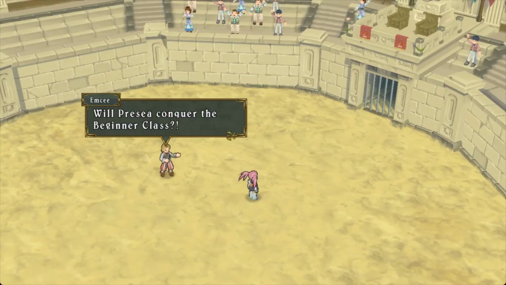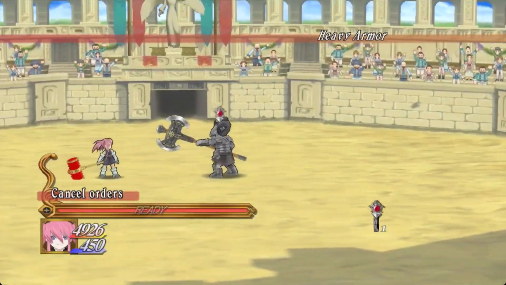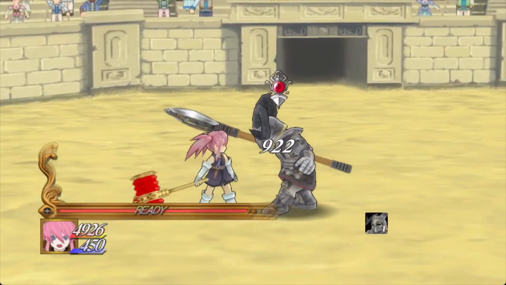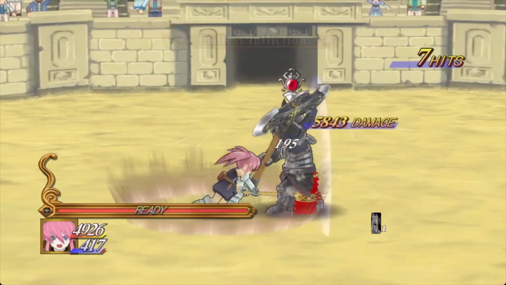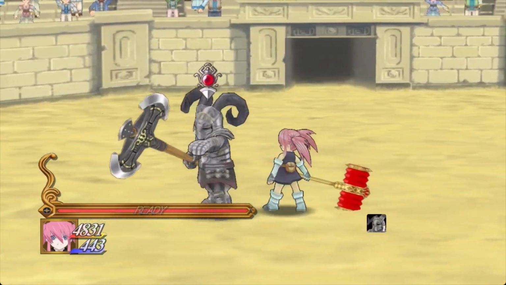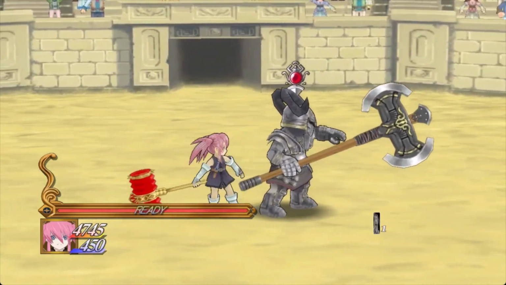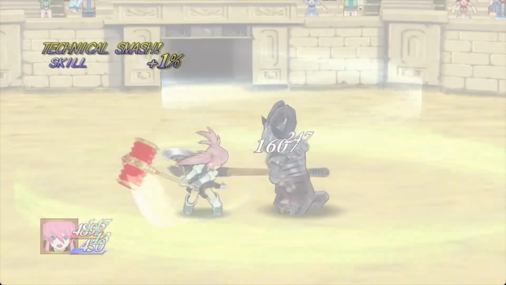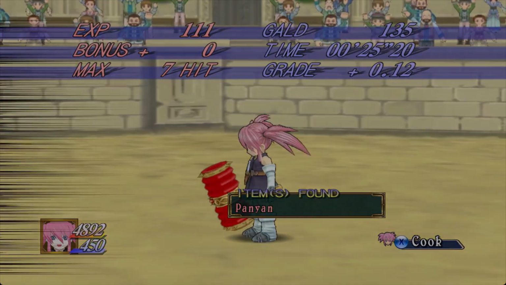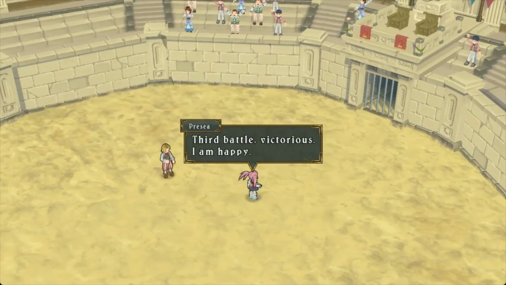Presea conquers the beginner class. It's time for the final match. 50% output should be sufficient. Here I come. Punishing Gale. Deadly Destruction. Endless Infliction. No way. Here I come. Punishing Gale. Presea did it. Presea has conquered the beginner class. Third battle, victorious. I am happy.